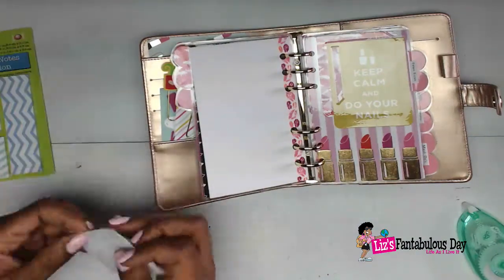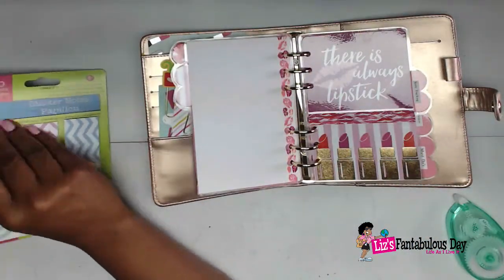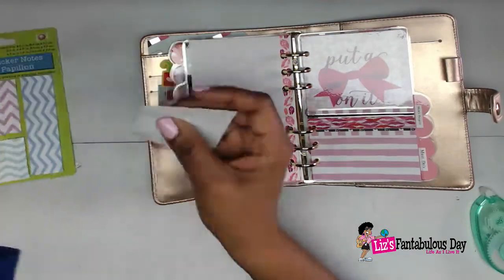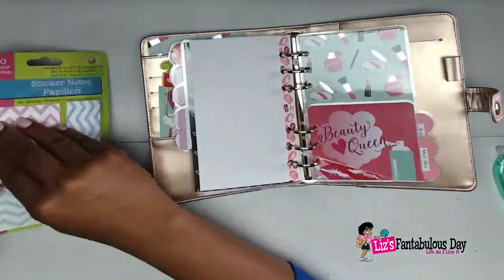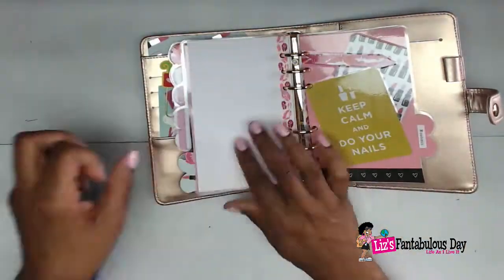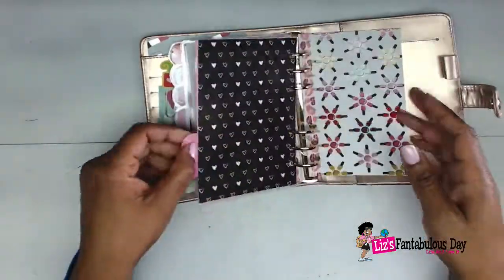So I just took maybe about 3 or 4 sticky notes and I put them onto each dashboard. And that's something a little bit different than I've normally done. I usually will only put sticky notes in strategic places, but now I decided to just go ahead and put them all throughout the planner itself. And I think that's going to work out well for me. And I really love the color of these particular sticky notes, and they really match the theme. So I was really happy about that.